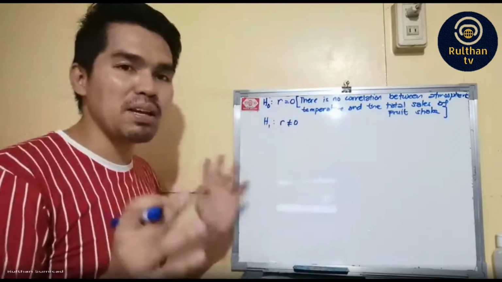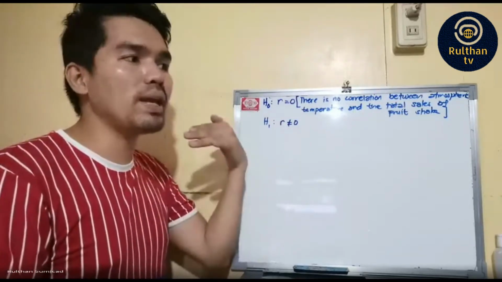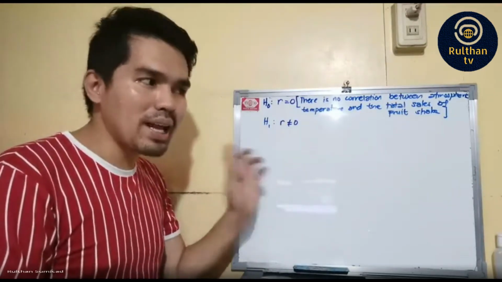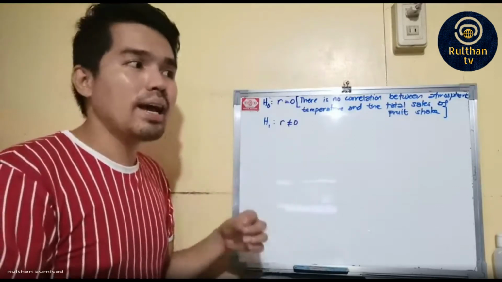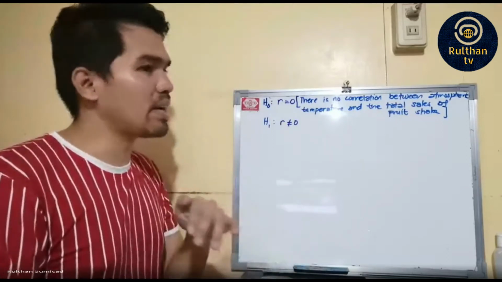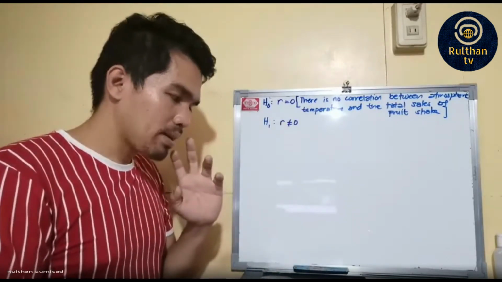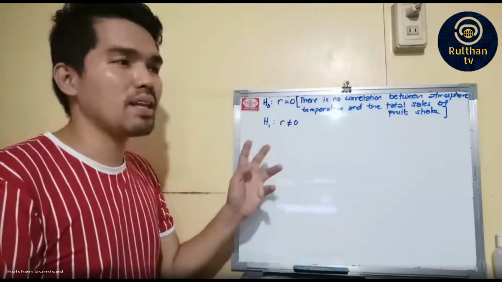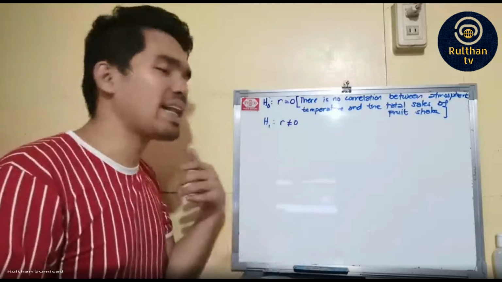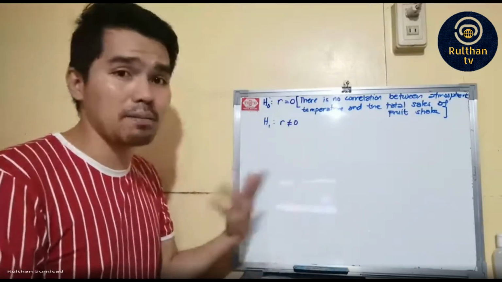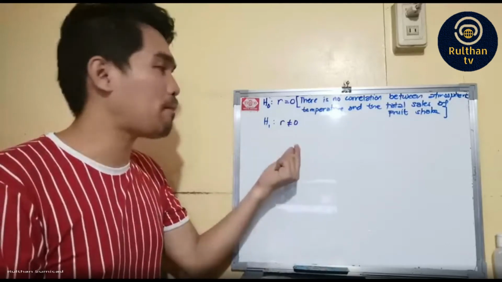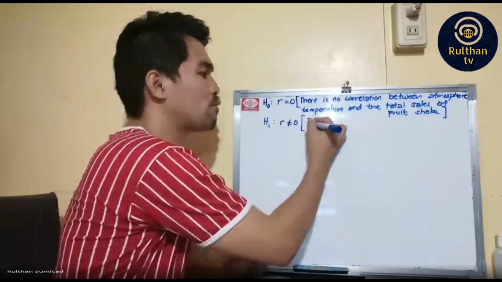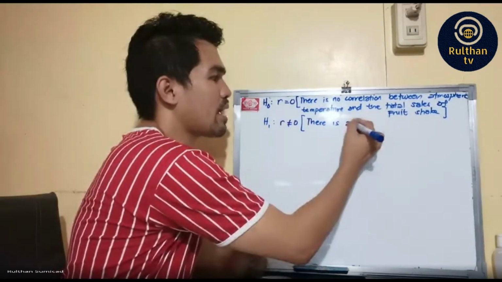We do not specifically identify that because we want to be conservative, in case our test lands on either direction, we can still accommodate it with our rejection region. We would like to drop our null hypothesis and simply say that indeed there is a correlation going on, but we just don't want to say whether it's a positive or negative correlation, as we stated our alternative hypothesis to be non-directional. So equivalent to this one in sentence form, we will have the same statement, but of course, we will say that there is a correlation.